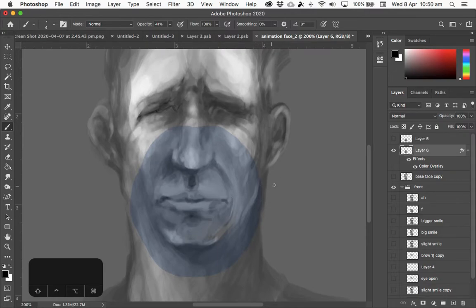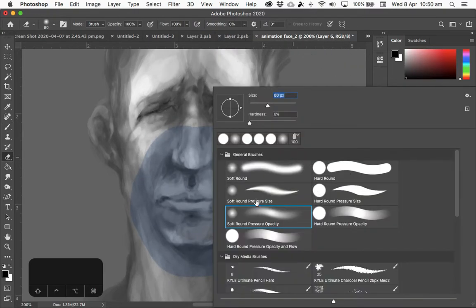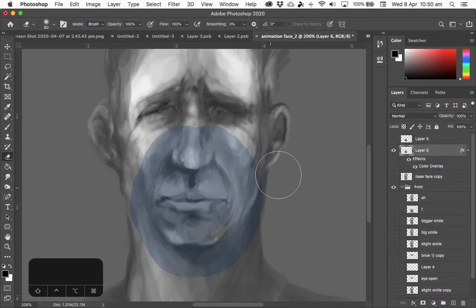and when you really start manipulating this towards the edges, it can get a little bit funky. So quick and easy hack for this is grab your eraser, E for eraser, and select something like a soft round pressure opacity, and you can just start blending in the bits that you don't want to be made visible. So you don't need to do the color overlay, you should notice the difference, and as I toggle that on and off, you can see the variation there.